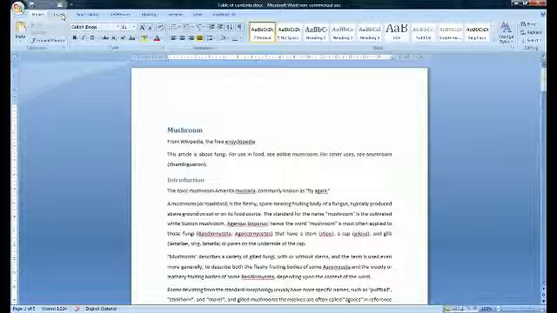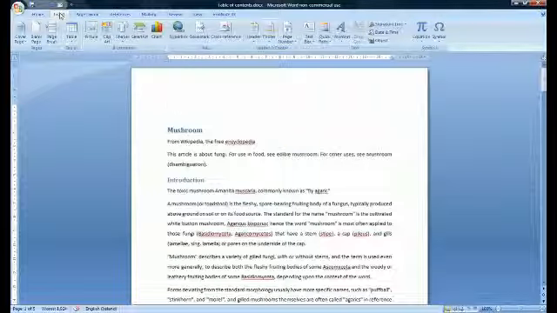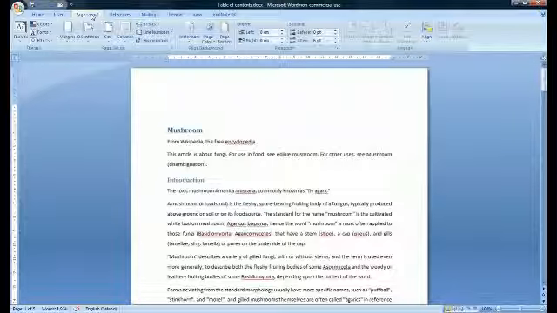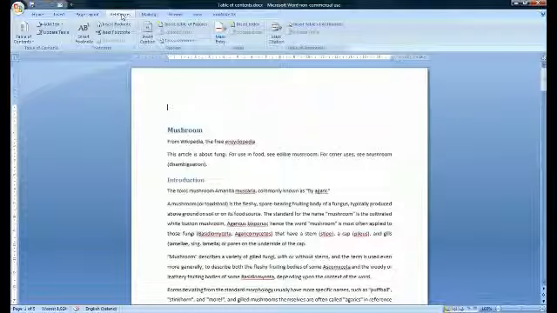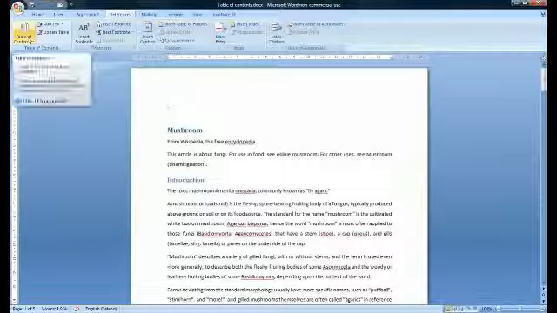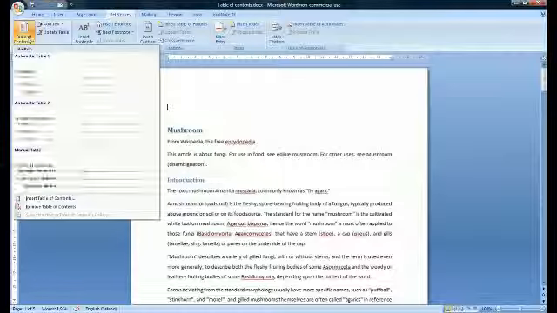So to do that we go into the insert menu option up at the top of the Word application. And as we can see, we've got various different options within the menu system, quite a lot. What we want to do is find out where the option is to insert a table of contents. Now, if we take a look at the page layout menu option, in here we can see various different options. It doesn't seem to be in there, so we keep looking, and this is just typical of what you would do, just take a look around all the menu options until you find what you're looking for. So in this case we found our table of contents.